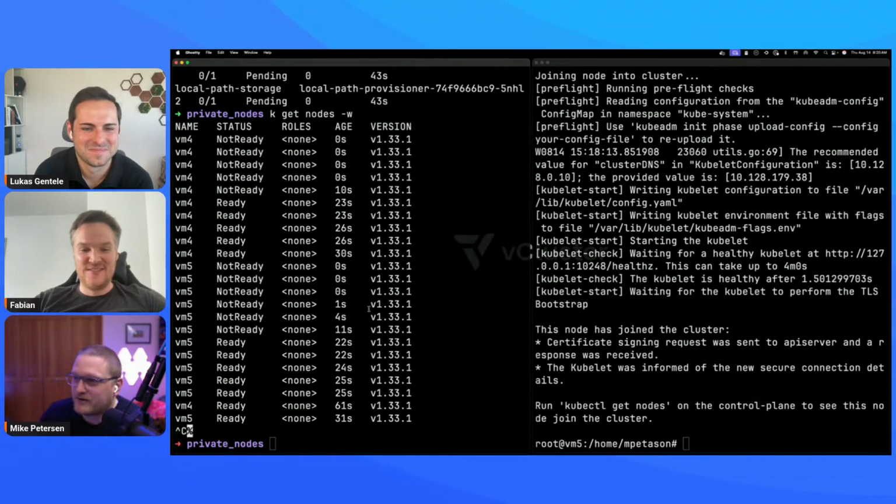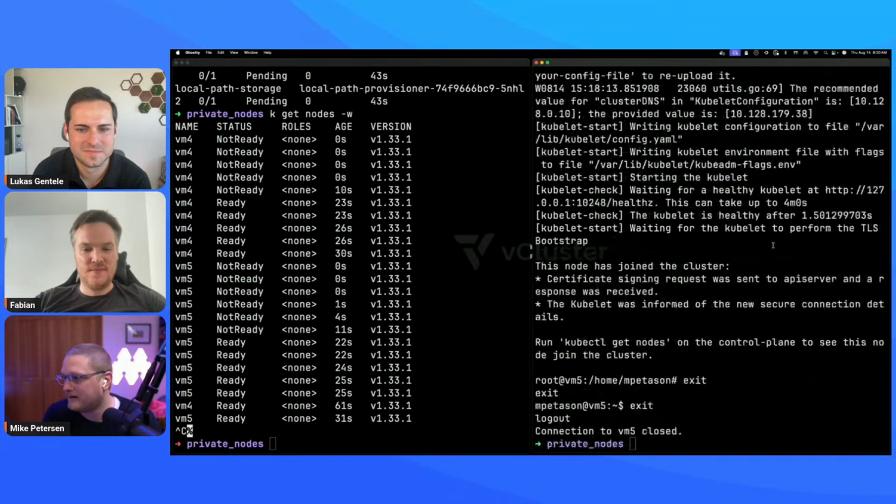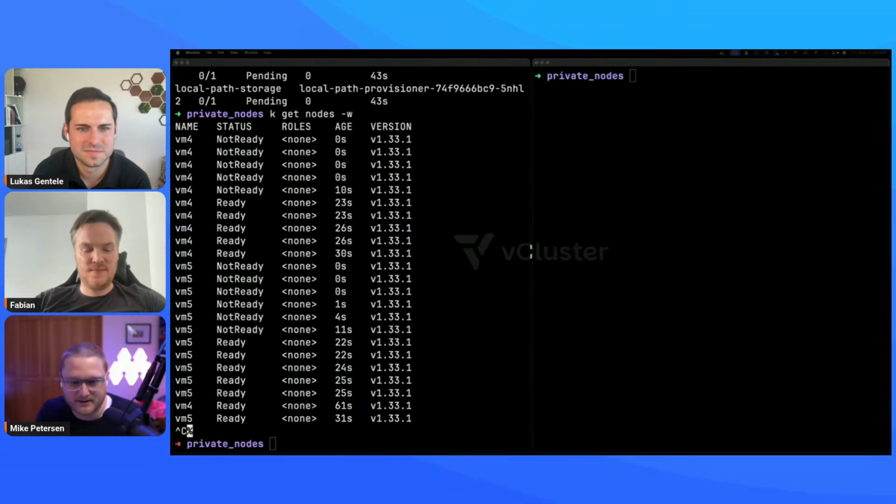All right, cool. So our nodes are joined. Let me go ahead and exit out of here. What we're going to do first is deploy something super simple, right? Just so we can watch a connection happen as we do an upgrade. Because this is cool, but what if I want to upgrade my version from 1.33.1 to 1.33.2? And I want to make sure that all my nodes upgrade too at the same time without actually doing anything. I can do that, but let's go ahead and create the application.